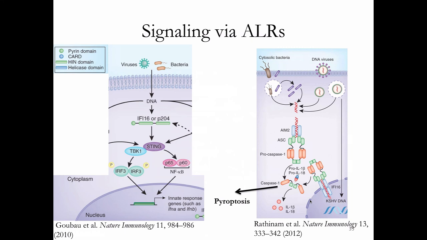Your textbook does something super interesting here when it talks about the ALRs. So the ALRs are these AIM-like receptors. They bind to nucleic acid. They've been shown to bind to nucleic acid very nicely, and lead to interferon production. One thing that you can notice is that when they lead to interferon production, they have a signaling intermediate known as STING.